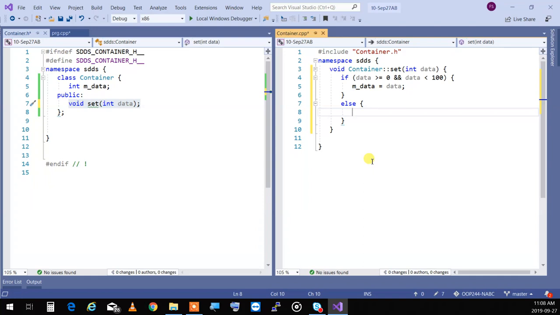Safe, empty state. Okay? So my business logic says it should be greater than zero and less than 1,000 that I had made a mistake. So what is a good safe, empty state flag for this? Make it something negative, right? So in here, I'm going to say if that's the case, mData is set to -1. Is that good? No, it's not.